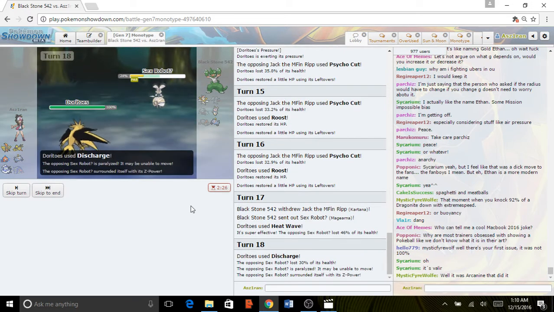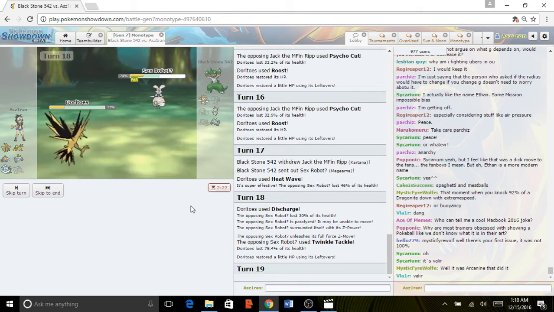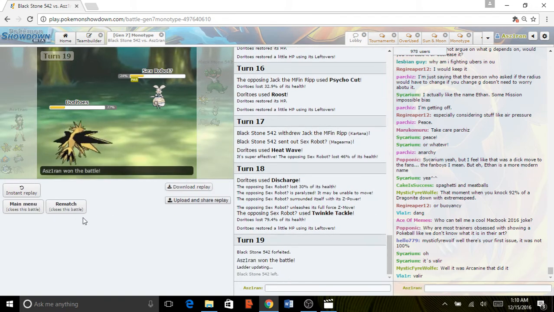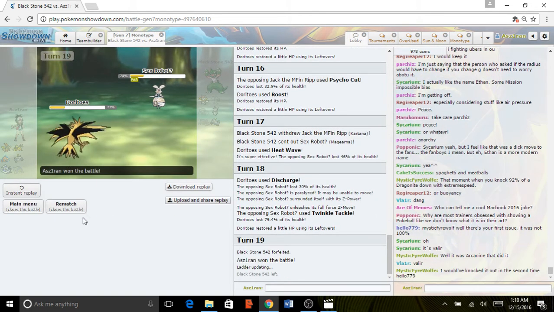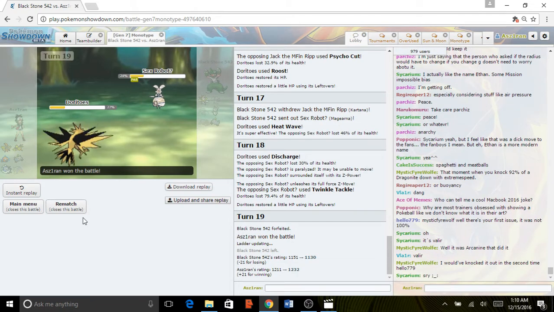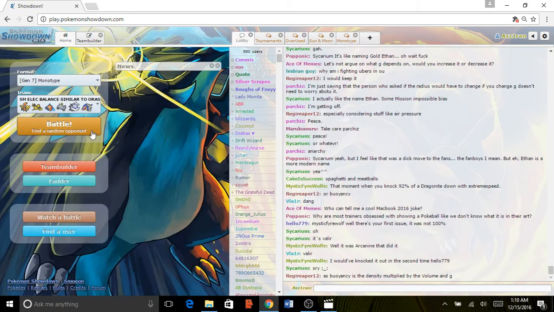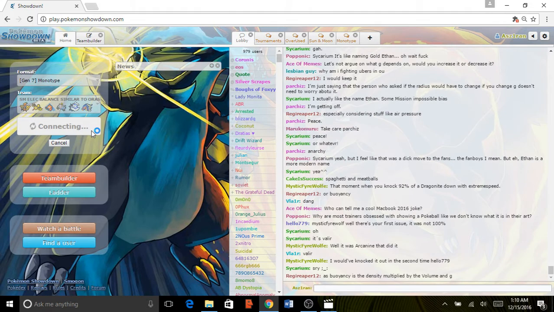And we get a para. This is Twinkle Tackle. That actually does a lot of damage. He's paralyzed. And yeah, I had Mirror Coat Magnetism in the back, and it had Sturdy, so it's all good. Now let's go to the next battle.